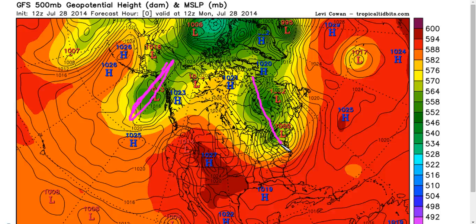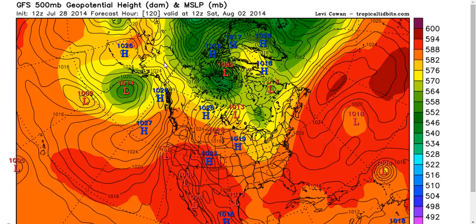Right now the pattern is such that the GFS initialization shows a trough over the Gulf of Alaska and another trough over eastern Canada and the eastern United States. This pattern is rather stagnant — not very progressive, so these Rossby waves aren't moving very much. By day five it hasn't really changed much: still a trough over the Gulf of Alaska and a trough poking down into the Ohio Valley. The GFS develops 93L into Bertha, moving north of the eastern Caribbean islands by day five.